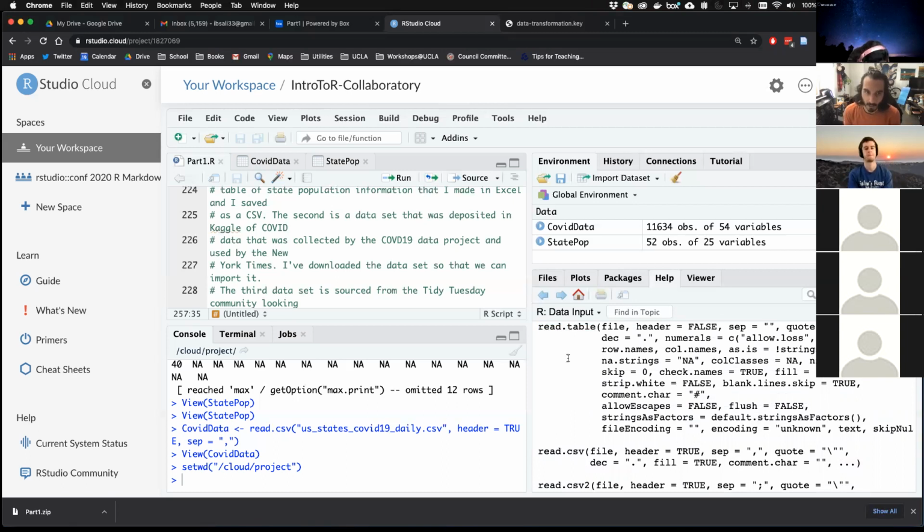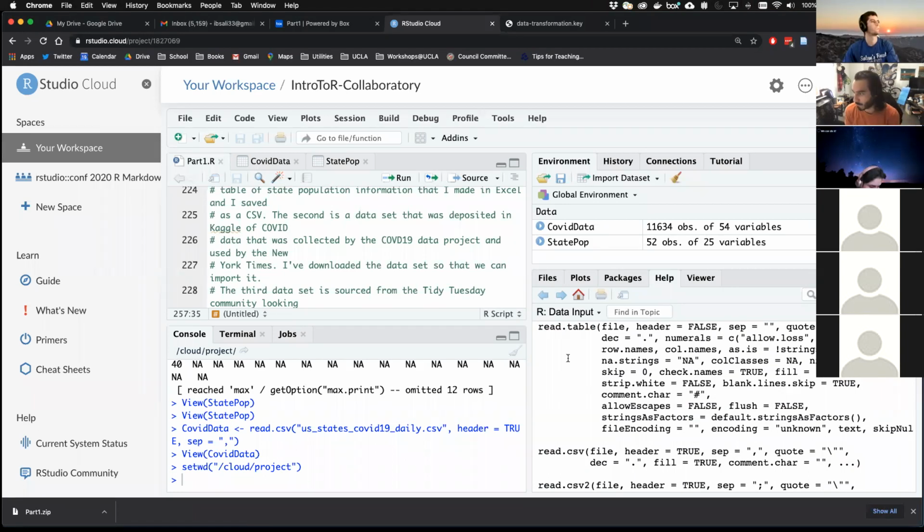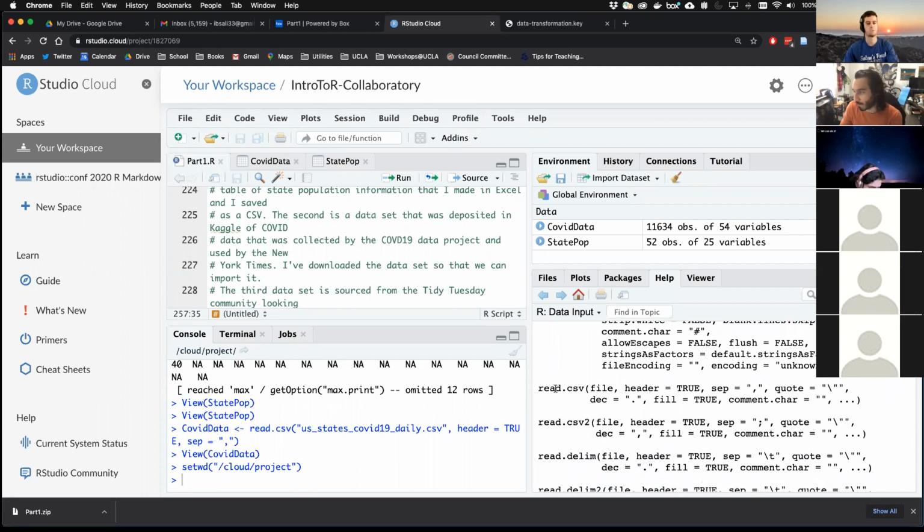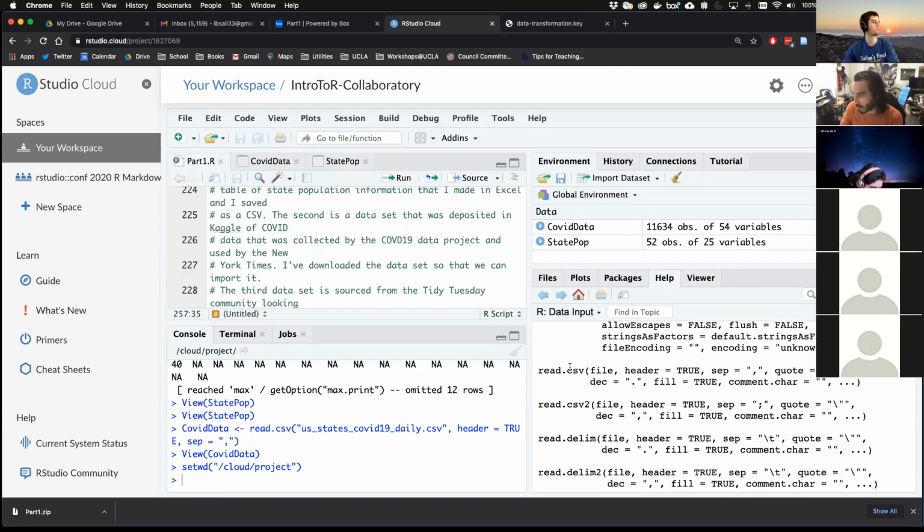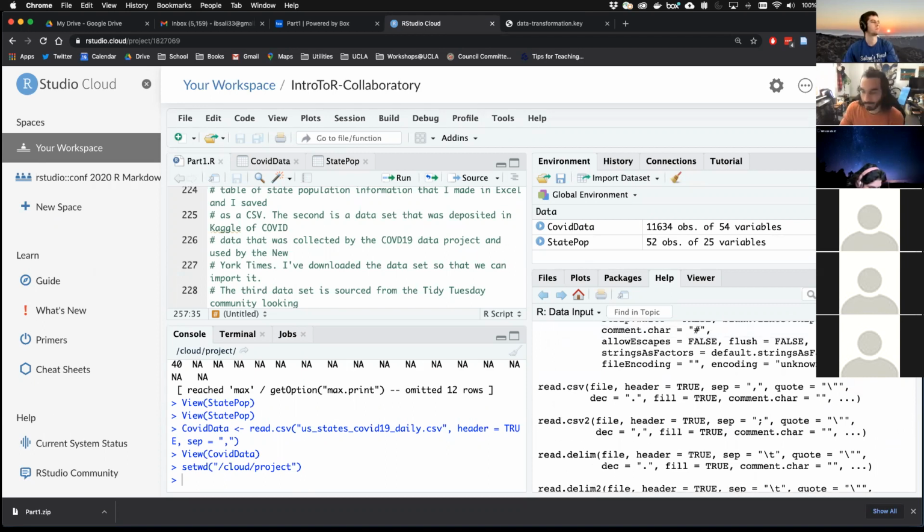I'm sure there are really nuanced differences between how each of them work, but for the purposes of this workshop and day-to-day use, you don't need to absolutely know the nuanced differences between them. I in fact still don't know, for example, the main difference between read.csv and read.delim2. I hope that's helpful.